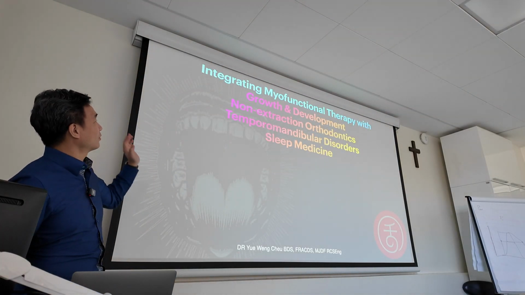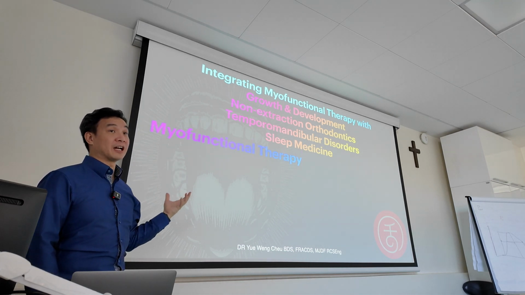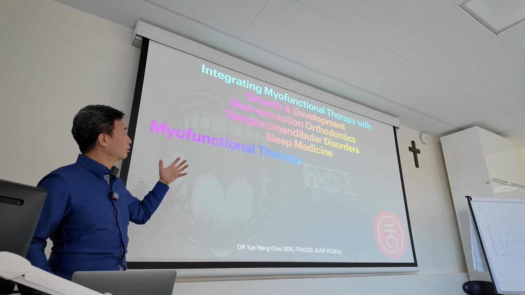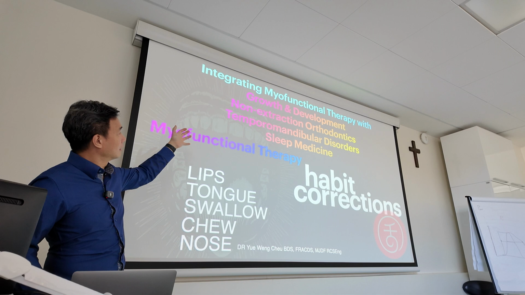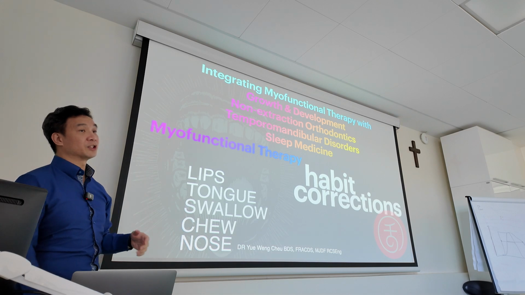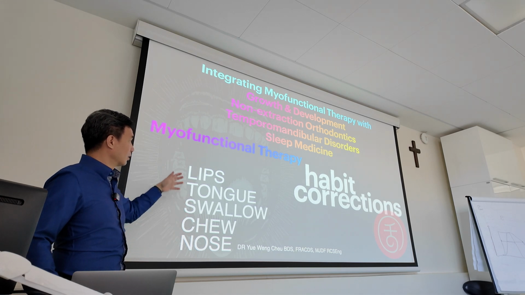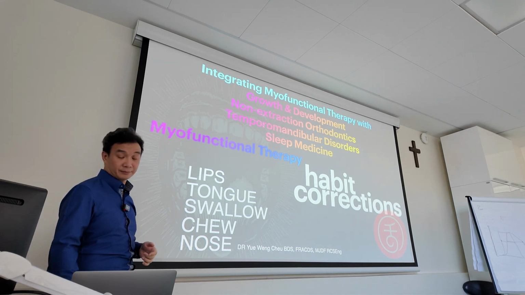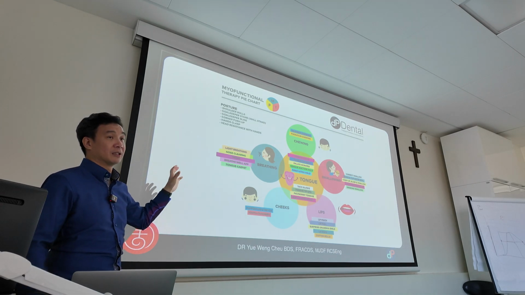Traditional. So that's why you can see we're integrating this whole idea of myofunctional therapy, or this recorrection of habits or functional habits, in order to create the kind of alignment and growth, at the same time rehabilitation of joints and muscles, and also helping individuals to sleep. And that covers really already a very big area. So habit correction includes your lips and tongue and swallow, chew and nose component. Okay, so myofunction, yes, there are many aspects to it.